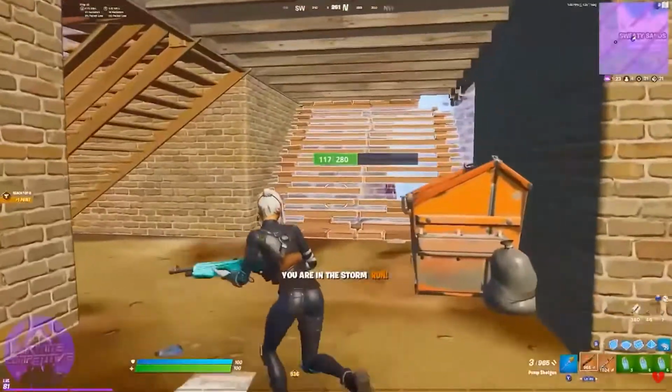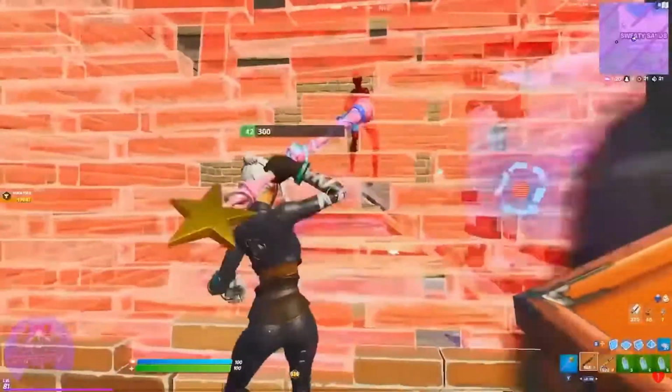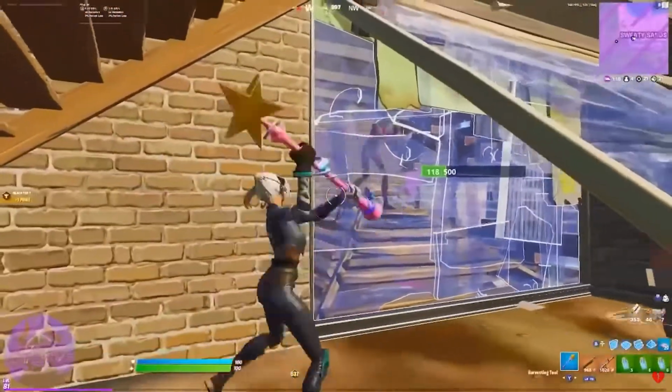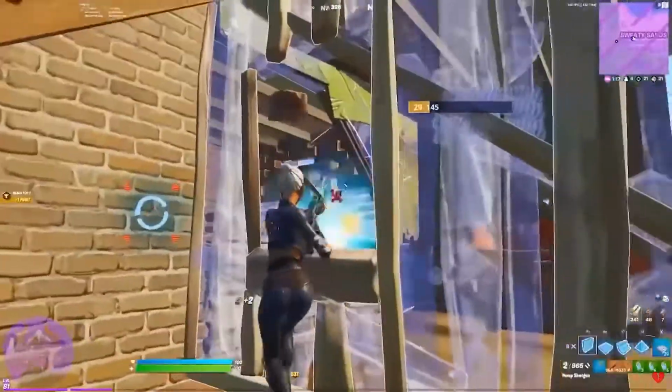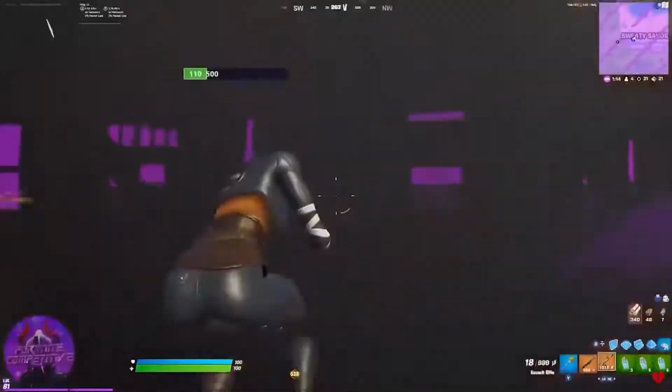Now let's watch it slower this time. Now you can just see how he slowly creeps to the left because he knows his opponent's wall. Creeps to the left in case he needs to get out, edits, 198, then goes in for the finish.